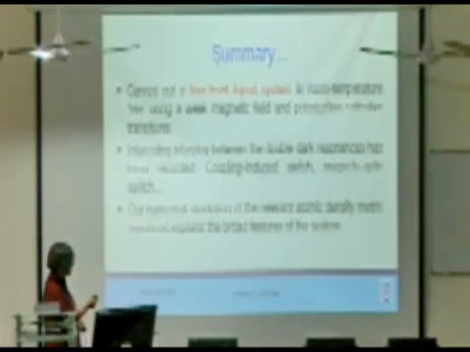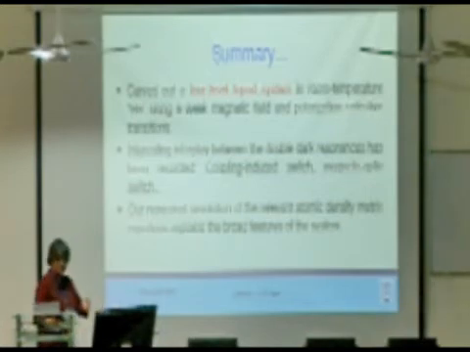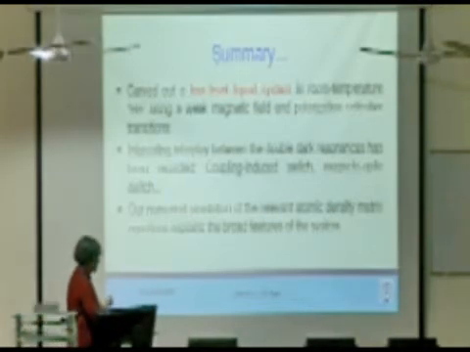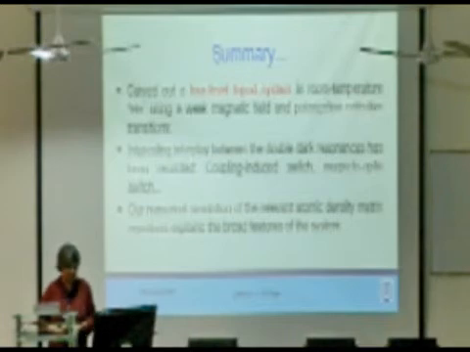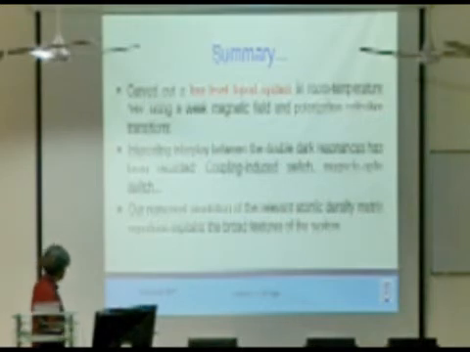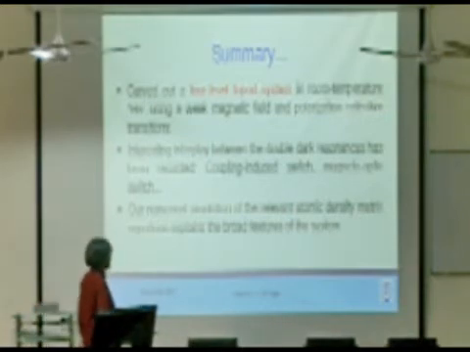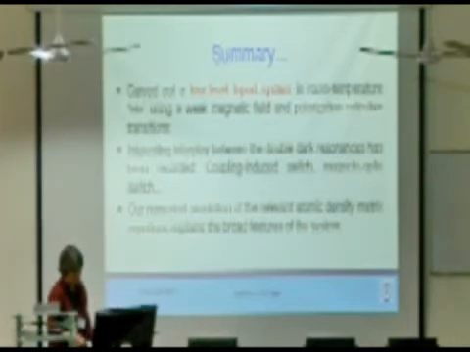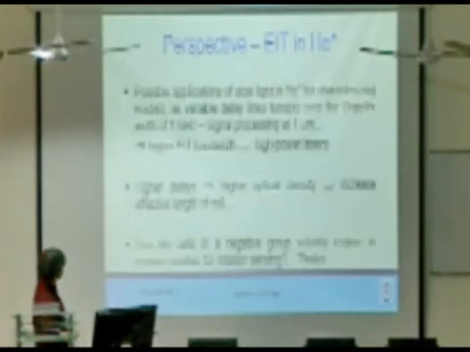So you control this either by the coupling laser or by the magnetic field. The switch I'm talking about is transmission and absorption, and so on and so forth. And of course, it's helpful to have a model of the system so that you can predict before you do the experiments, and our numerical simulation of the atomic density matrix equations explains the broad features of the system. We are now struggling to get some physical understanding in much more complicated systems.